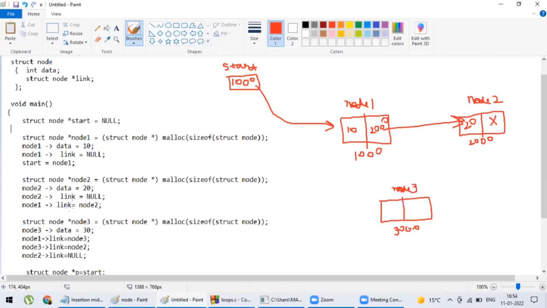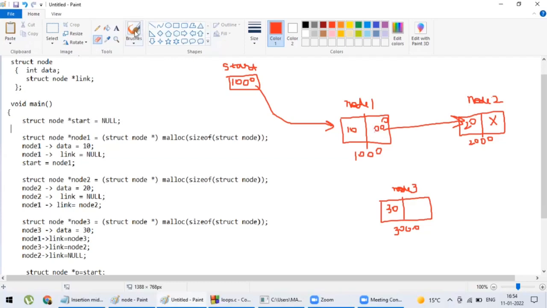Node 3 of data part contains integer value 30 and node 1 of link is equal to node 3. That means node 1 of link contains the address of node 3, which is 3000, instead of 2000.